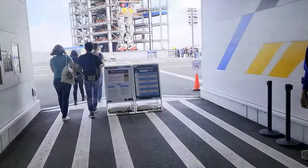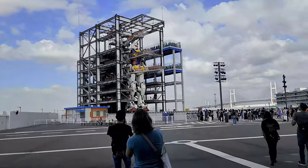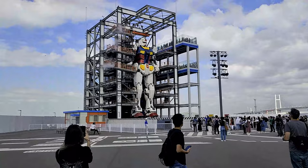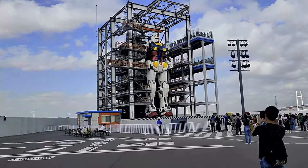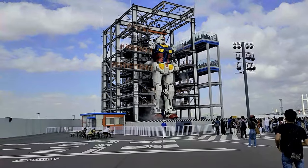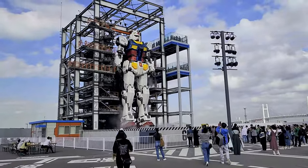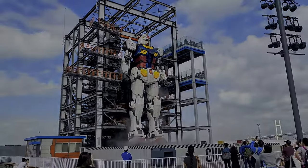So now we actually went to Yokohama to see the moving RX-78. As far as product, they had some there, and they had like a little museum thing. But this is another one where it's been out for quite a while, and a lot of those exclusive kits — even though they still had some — there wasn't that much to pick from. They had like some bags, some key chains, and a 1/60 version. There wasn't anything that I wanted to buy. I think I got like a mug there, and they had this thing where you could buy popcorn with a Gundam holder. But we did actually go to the top, which was actually cool to see.